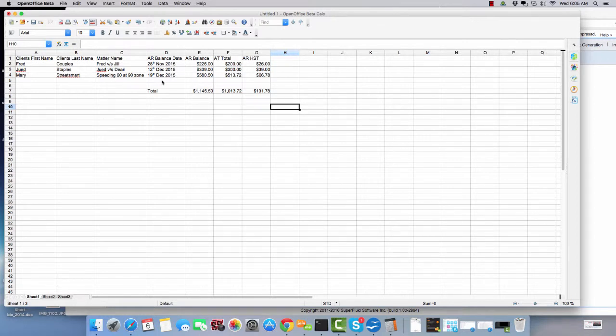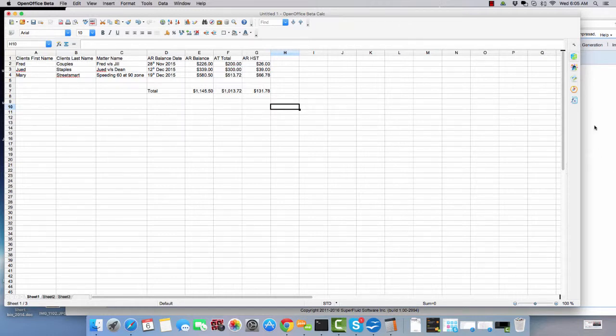And these are the AR balance dates. This is when the last invoice was probably created in your previous system. That's your AR balance, and that's your total. For the sake of this one, I've taken HST, and this is your taxes. So let's say you have this as your AR balance in your spreadsheet. How do you bring that into uLaw? I'm going to show one or two, and then we will do an AR report in the end, an AR balance, and we will see how it actually works.